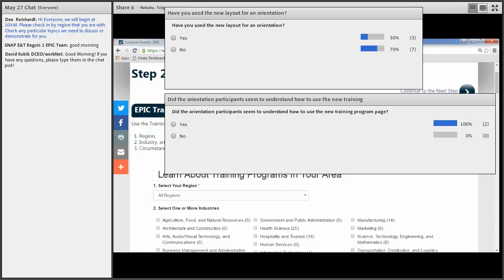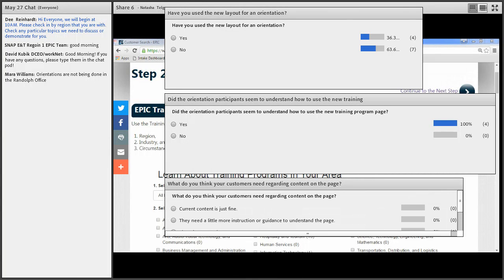So far it looks like 2 out of the 3 people that have used the new layout with the orientation seem to. Okay, that's good to know that the people who have used it so far seem to know what to do on the page.